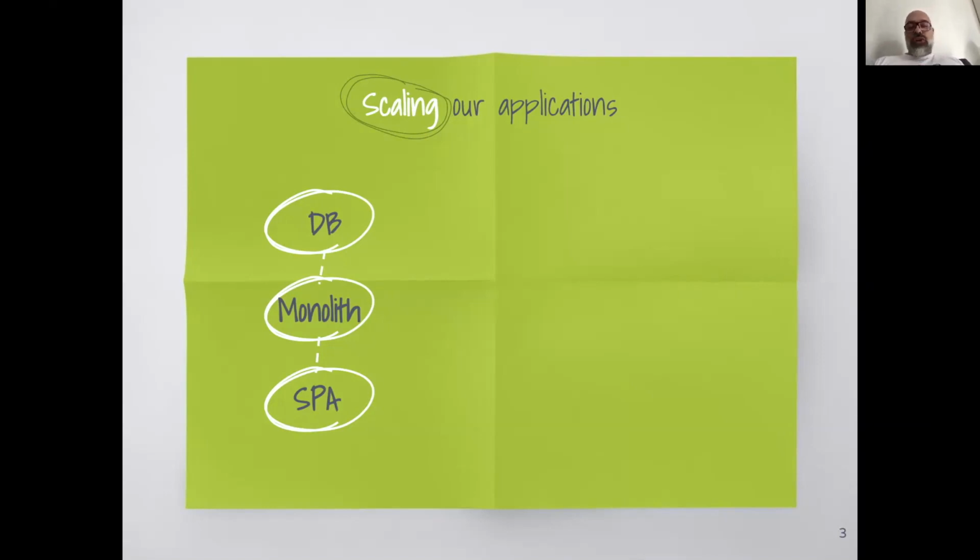So usually on the technical part, what you're trying to do is simplify as much as possible, because the first part is validating the business idea. And therefore, usually, not always, but usually, you start picking a type of database. It could be SQL, NoSQL, whatever you prefer. You go ahead and you design a monolith API with your favorite language, Node, C#, Java, whatever. And then you end up creating, I don't know, a single page application for the sake of this discussion.